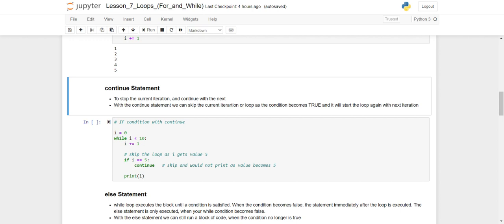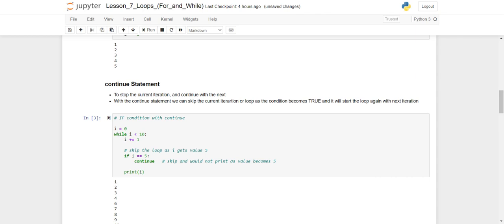loop again. So what it does with the continue statement, we can skip the current iteration of the loop when the condition becomes true. When this condition becomes true, it will start the loop again with the next iteration. It will not go further down there. So let's see what happens if we run this.